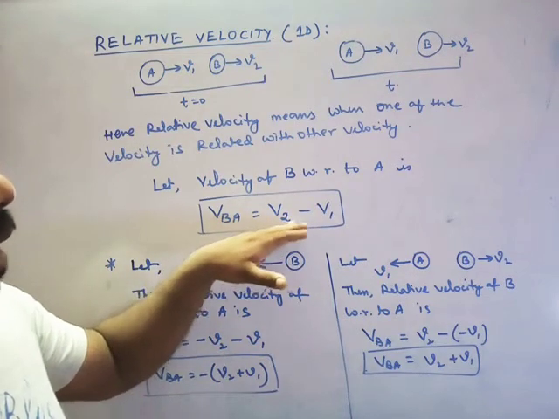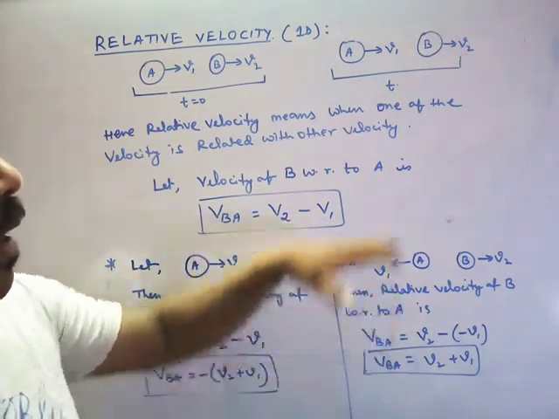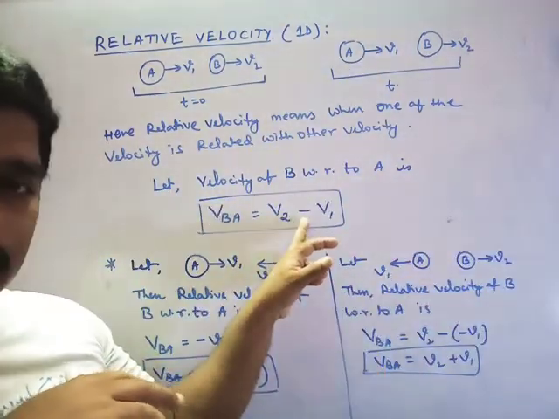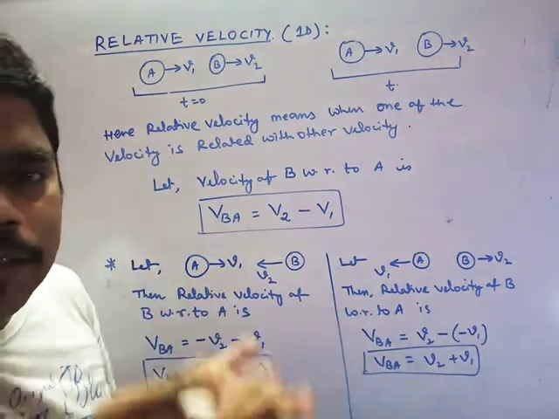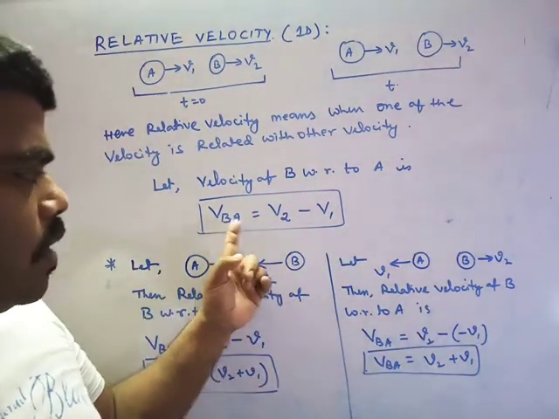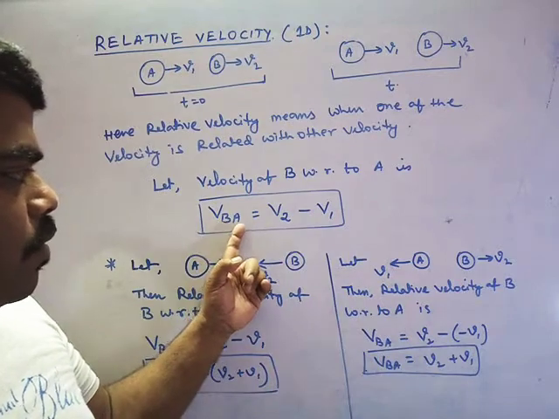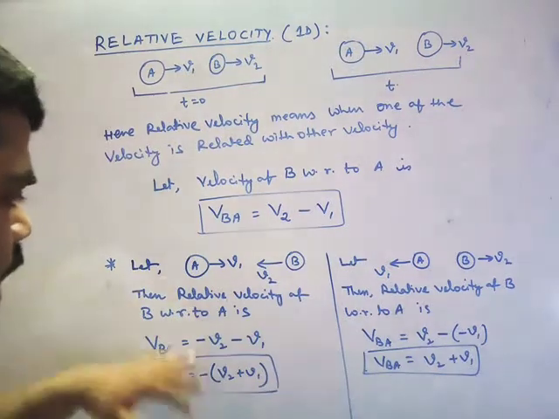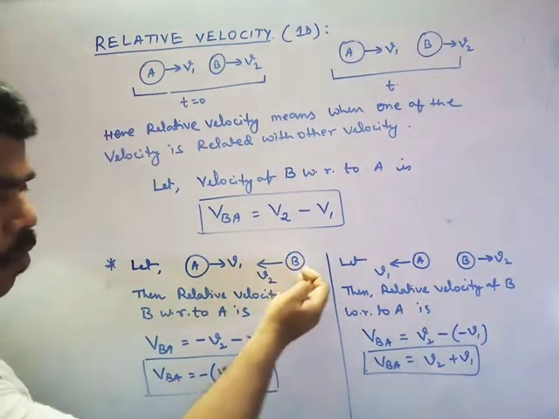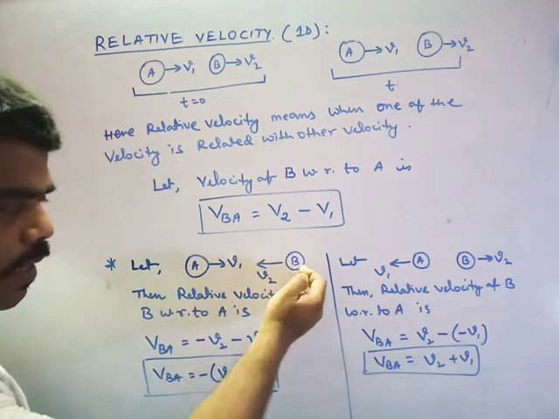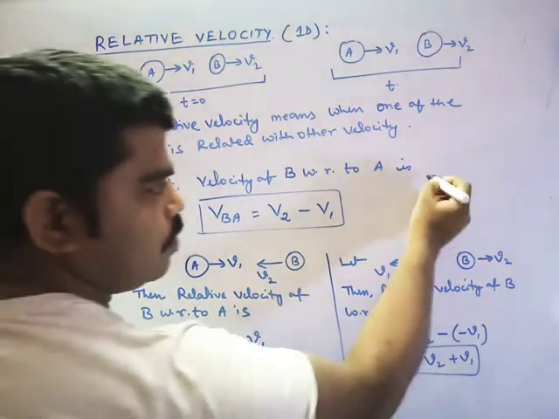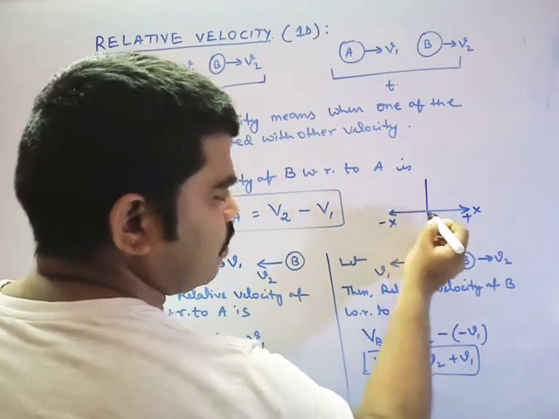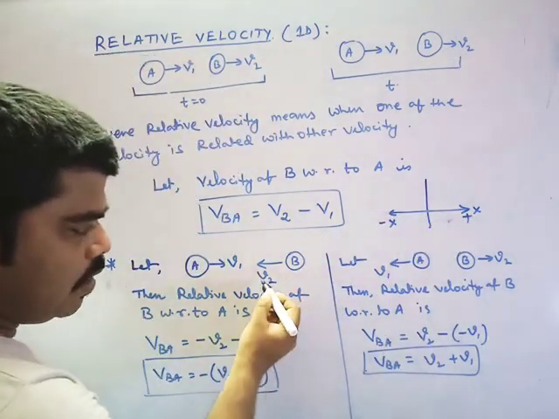So in relative velocity v2 minus v1, you just keep it in mind that if both are in the same direction, there will be a minus. Is it clear? और कौन किसका माइनस? पहले जिसके रेस्पेक्ट में कर रहे हैं। Suppose b with respect to a, then the one with respect to which we measure comes later, and the one we are finding comes first. Clear? Next, let us change this a little. b को ऑपोजिट कर लेते हैं, a का डायरेक्शन सेम। So when b is in the opposite direction, definitely you have changed your axis, positive axis, and here it is negative axis. So when you move in the negative axis, I will use a minus here.